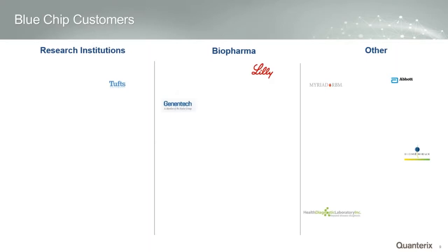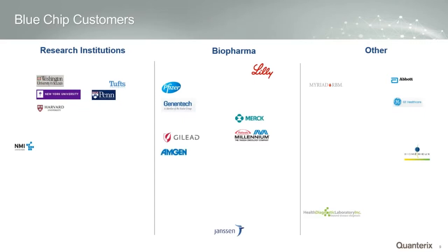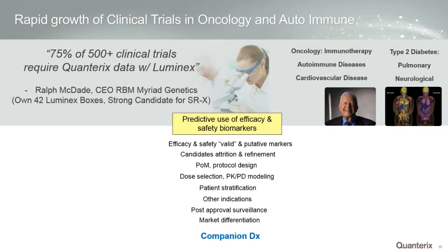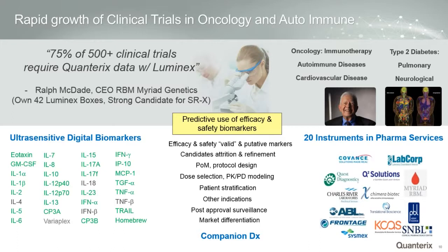Three years ago, these were the original pioneering companies that used the technology, and then in 2016 we continued spreading it throughout the market. Over the last 12 months we've further expanded across all areas of research, pharma, and other areas — it's become a real go-to technology. We think it's going to lead to an incredible pipeline of companion diagnostic opportunities. For example, in cancer, looking at the immune system, PKPD modeling, and patient stratification. Rules-Based Medicine's CEO Ralph McDade has been an incredible leader utilizing our technology, and we have three systems running around the clock.